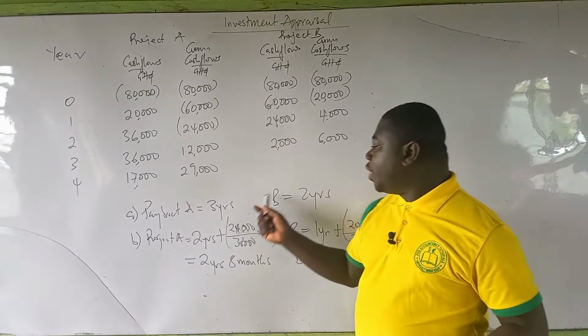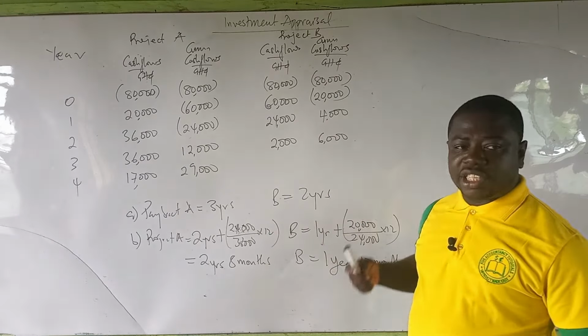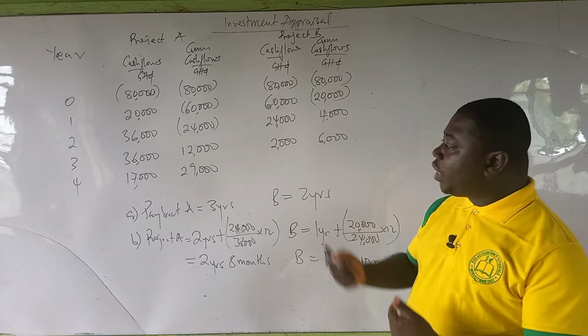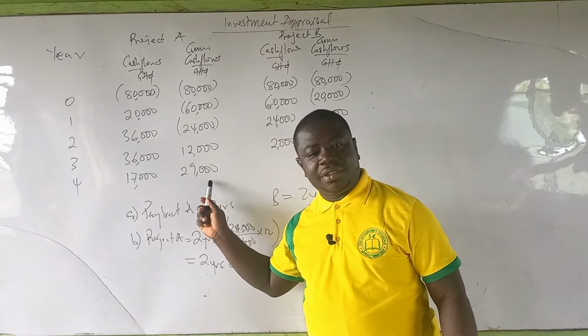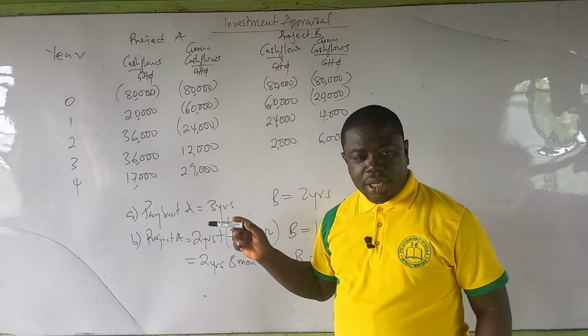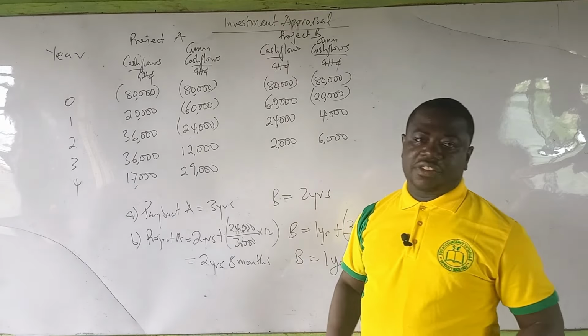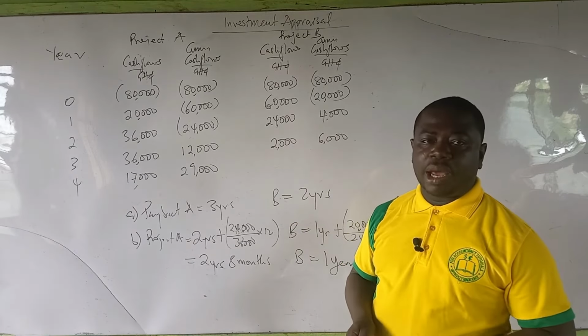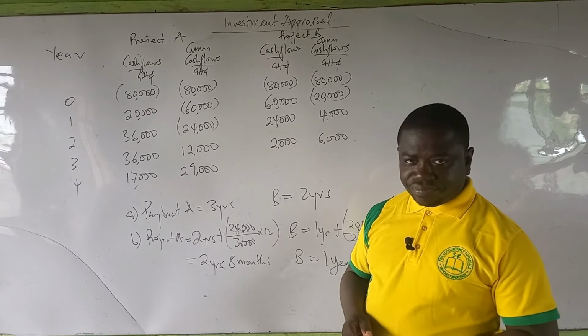Now, even though we are saying that we should select project B to embark upon because it gives us a shorter payback period, we can see that project A gives us a total cash flow of 29,000 positive, whereas project B gives us only 6,000. So it is not appropriate. It ignores the value of the cash flows. It just considers the total payback period, and that is all. So that is a disadvantage of the payback period.